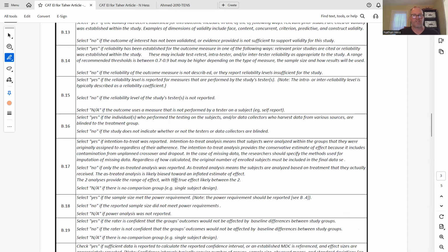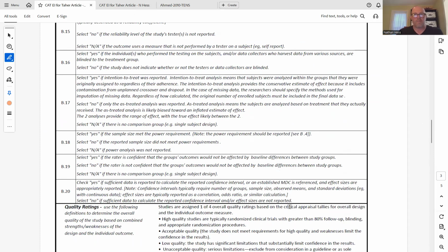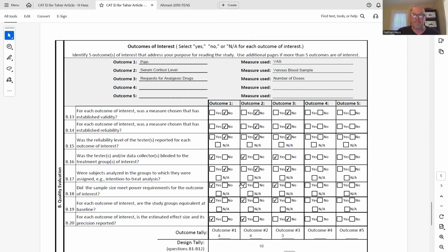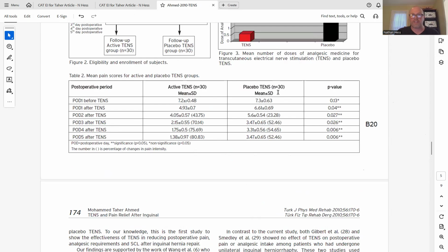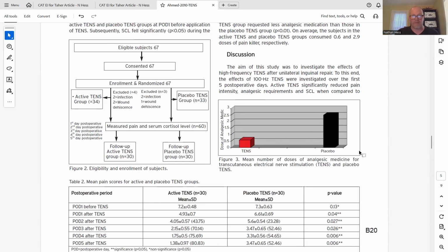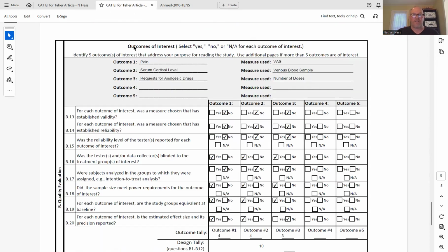If you look at the instructions for this particular section, do they have number of groups, sample size, observed mean, standard deviations? These are things about effect sizes that we want. They could certainly have done more. There are more statistics you'll learn about that would have shown more precision about how big of an effect this has. But this did include these pluses and minuses, standard deviations, basically, for each of the three, except they didn't include that for outcome 3, the request for analgesic drugs. All they did was give us this one table here that talked about TENS versus placebo. They didn't give us any more information about that. So therefore, that was marked as a no.